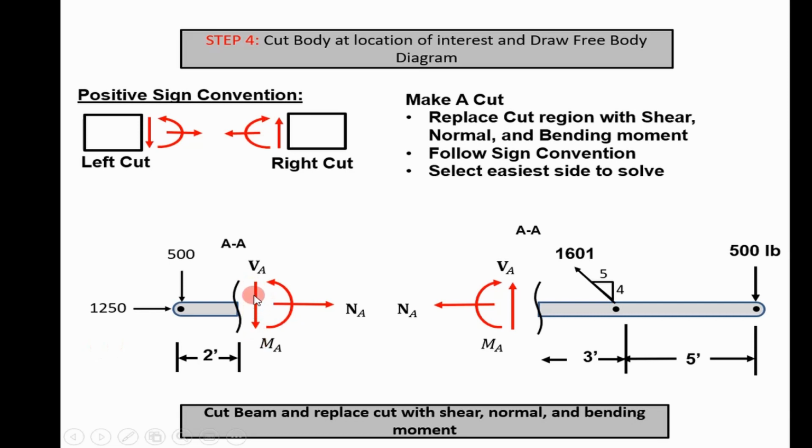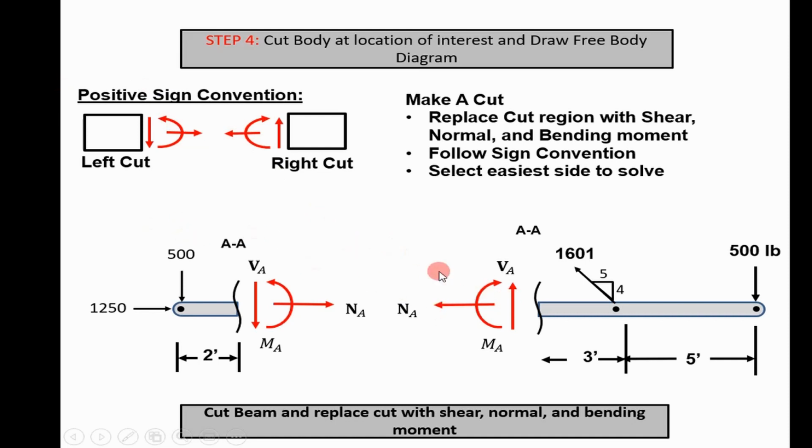So I cut this member. Now I've got to put a shear load on that surface, a normal force on that surface, and a bending moment on that surface. Typically you can put these in any direction you want to, but as we go further along and build on our analysis, there's a sign convention that works really well, and this is the general sign convention that you want to put on your cut when you cut it. On the left cut, you generally want your shear force pointing down, your moment basically bending it up into a smiley face, and then your normal to be in tension, so that would be outwards. And on the right-hand cut, you do equal and opposite, so your shear is up, your moment is bending it so that you can roll it up into a happy face, and then your normal is in tension. And I've shown that here.